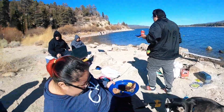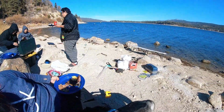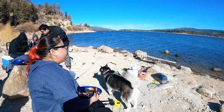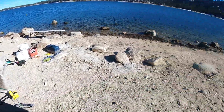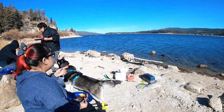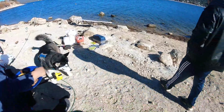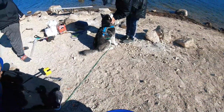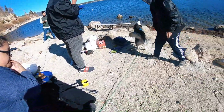I just said this lake is man-made. It is, because there's a dam, right? There's a dam. This is the largest man-made lake, or river, or whatever it's called. It gets cold really fast.